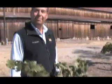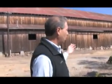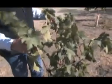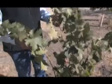Even the vines have a little history behind them. Yeah, these vines are actually descendants of an old mission vine that we found down in the creek bottom down here that was probably planted by the Padres, or at least a descendant of those. And this was a vineyard historically, maybe 125 years ago. And we have replanted it with these cuttings and put this demonstration and a little historical vineyard back in. And we'll be making wine off of these to kind of show the heritage of the mission days gone by. Any guess what the wine's going to taste like? Oh, I'm sure it's going to be good.